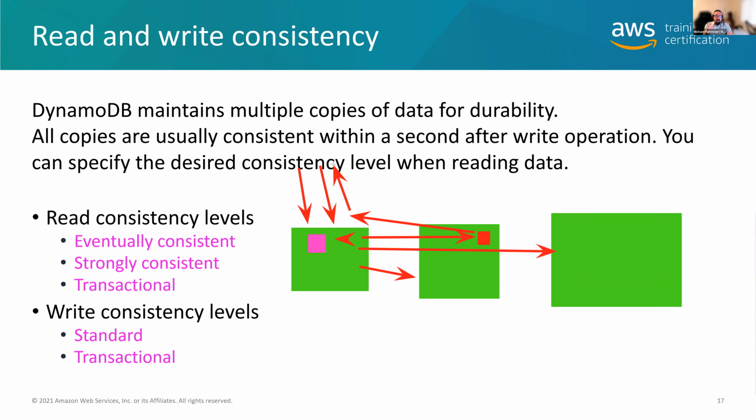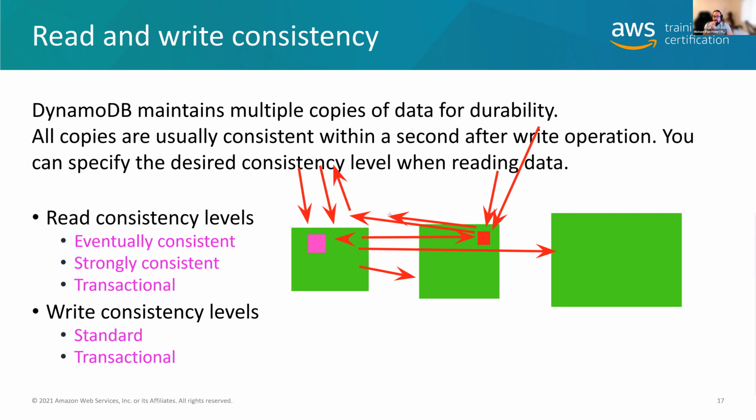But what's going to happen is that it's going to return the most up-to-date data. If something, by the way, is in flight changing this, it's not going to wait for the write to finish. It's just going to return whatever it already has in read. With a transactional read, what's going to happen is that it's going to see that there's a write in process, and it's going to return the latest data, and it's going to wait for that write to finish.